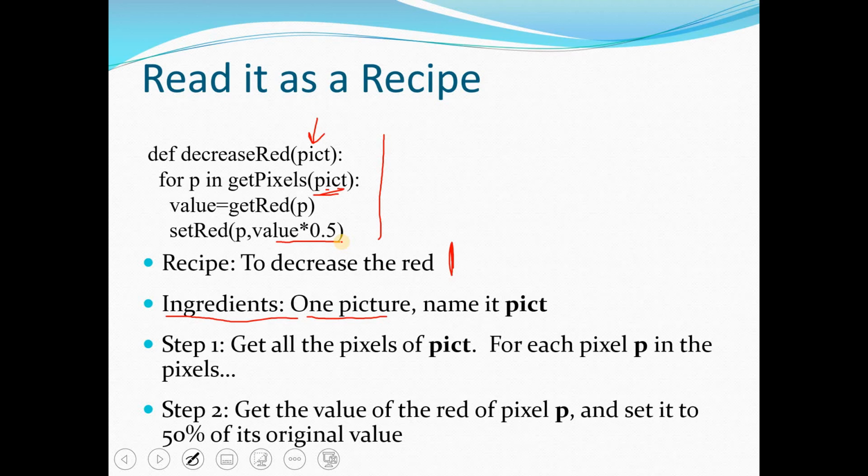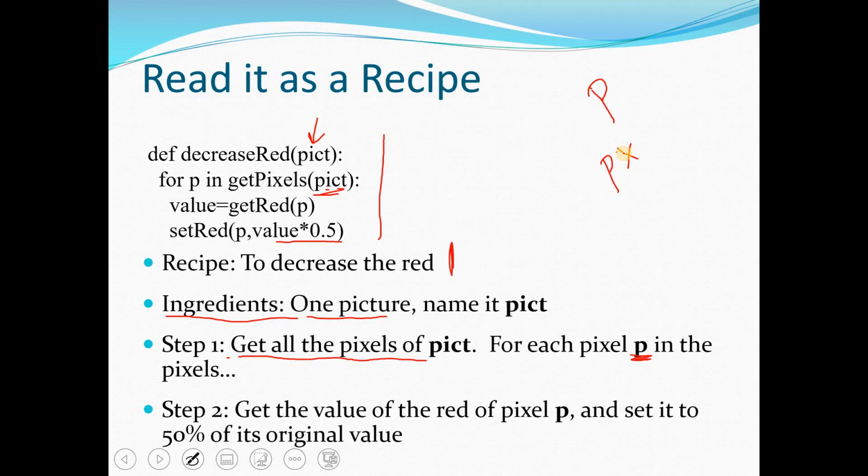So there are two steps. First of all, get all the pixels of the pict. Pict represents the picture, and each pixel you store in the p variable. Remember, in our code we used the p variable for picture, but here they are using p for pixel. It's not a problem, but normally I still prefer the same terminology: p for picture and px for pixel.